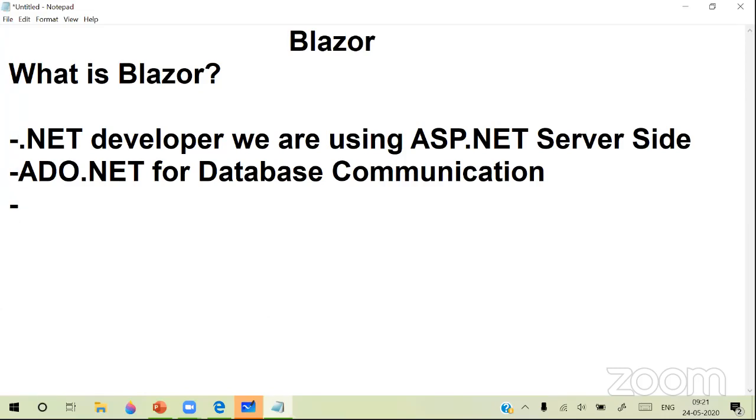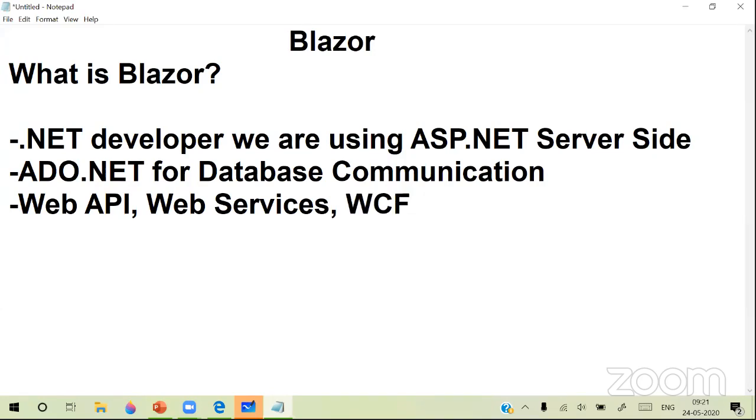And we are using web API or web services or WCF services for distributed computing architecture, for distributed applications, right? So for services, we are using web API and web services.